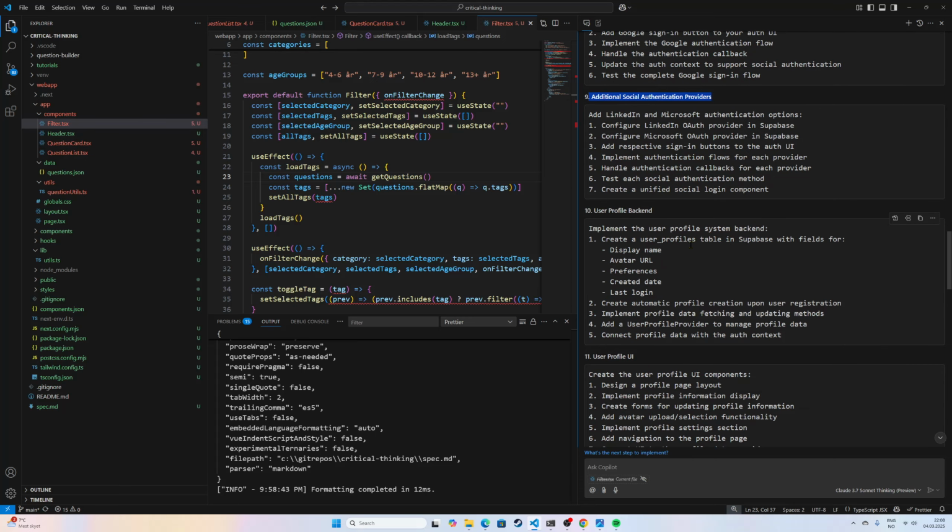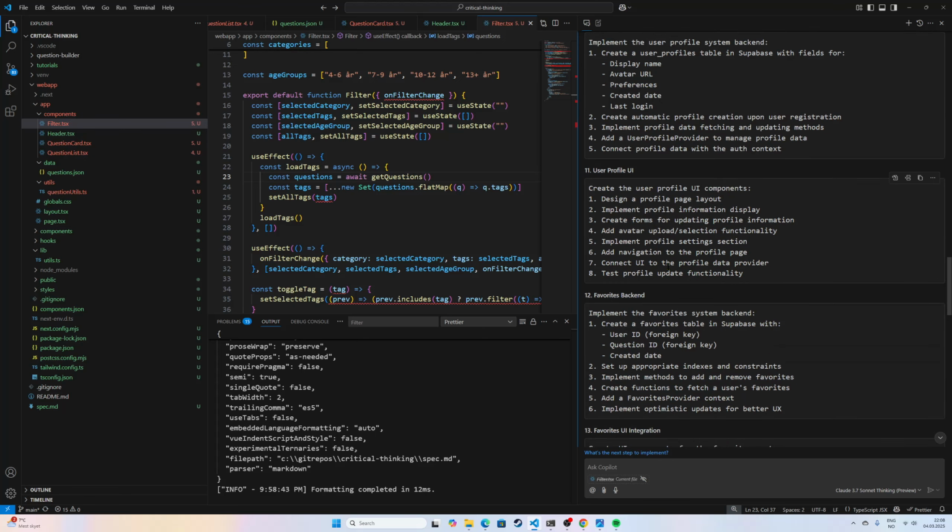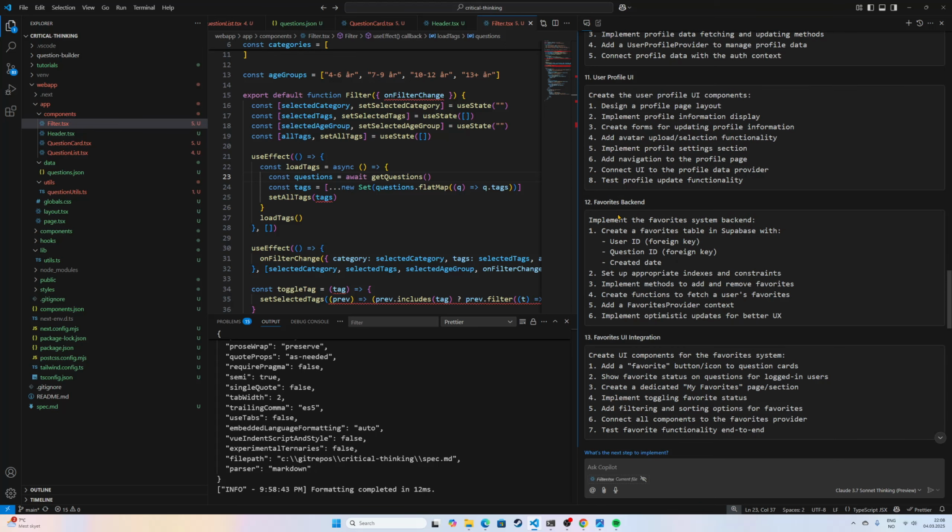Additional authentication providers, user profile backend. Automatic profile creation upon user registration. Oh, this is so good. This is why I love LLMs. If I was going to think out all these details on my own, it would have taken quite a bit of time. And here it is just laid out in order, one by one.